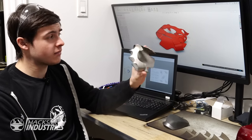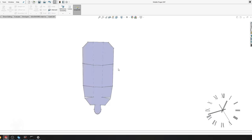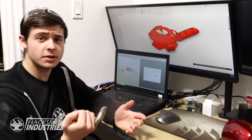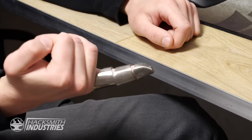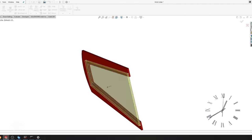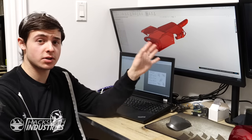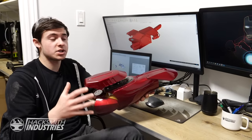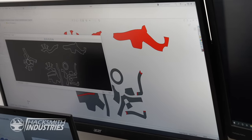Throughout the design process, I actually fabricated a couple of prototypes to make sure that I can bend them just like they do in the model. The fingers turned out to be quite tricky because of the tight bends, so I had to make quite a few prototypes. But once I figured out that I can use stainless steel pipe in addition to the plasma-cut pieces, I think it turned out pretty good. The other tricky thing with doing the forearm was the scale — luckily we've got these prop models, which I was able to use to make sure all the pieces fit together and fit on my arm. I'm happy with the design and the prototypes look pretty good, which means the last step is to export these, get them plasma cut, and me and James can build the final gauntlet.